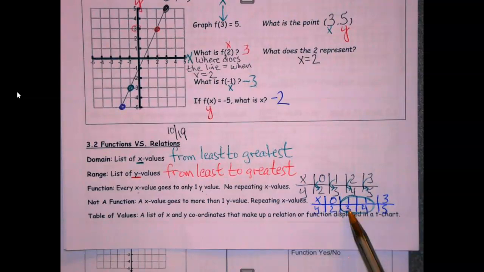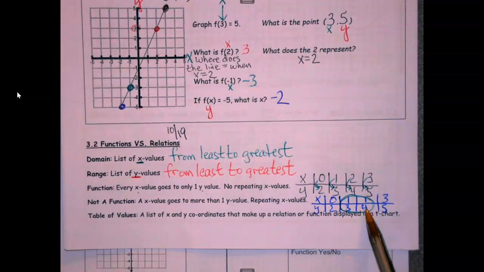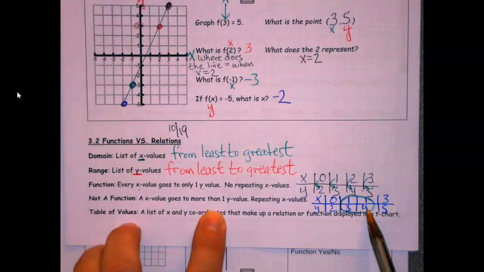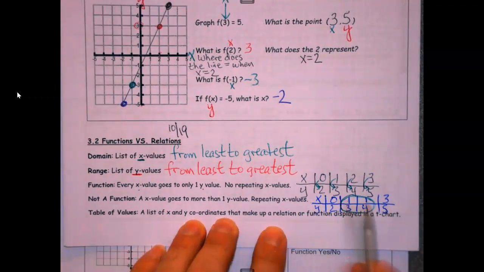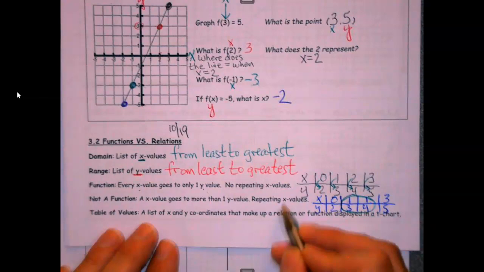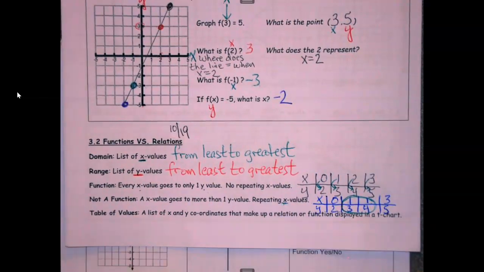X is 1, y is 3. X is 1, y is 4. You're like, wait a minute, how do you do that? X is trying to go to two different y values. That doesn't work. And so the x's repeat. So if you ever see an x value repeat, that's not a function.